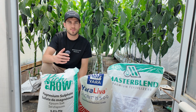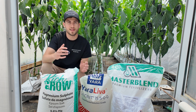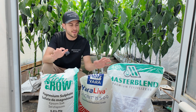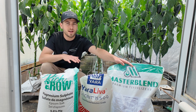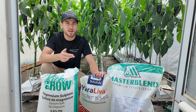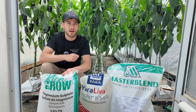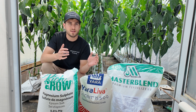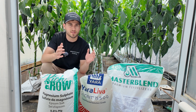For hydroponics we want a fertilizer that's 100% water soluble and provides all the essential nutrients that our plants need. These fertilizers usually come in two or three parts, and what I'm using is a three-part solution. We have the master blend tomato formula that provides phosphorus, potassium, and micronutrients. Our calcium nitrate provides calcium and nitrogen, and our magnesium sulfate provides magnesium and sulfur. There's a reason why these nutrients aren't all sold in one package, and we'll get more into that when we mix our nutrients.